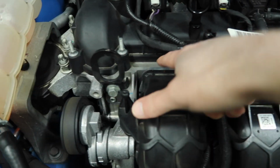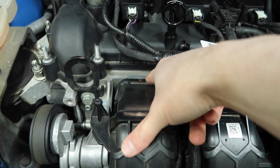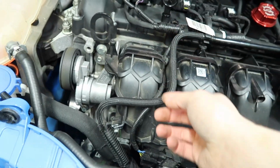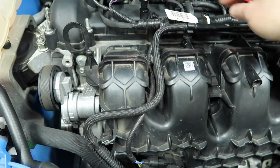Okay, this is our intake manifold, this is our cylinder head, and it's just right in between where our spacer is going to be going. So before we get in there and get this loosened, you can see that there's a couple of lines going across here, and especially this one right here, it's kind of right in our way.